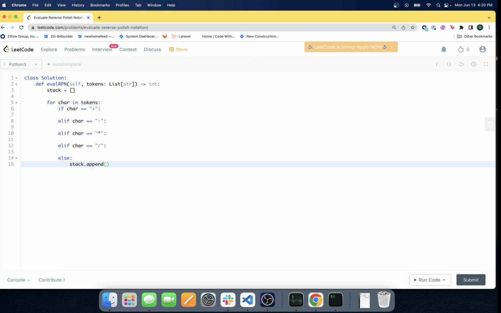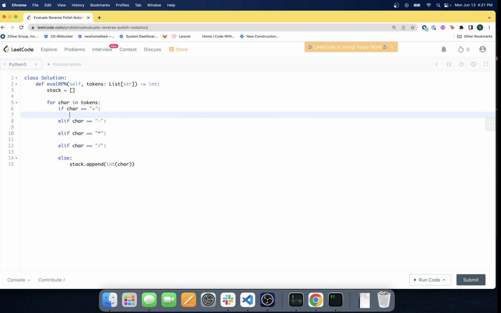And we're going to append the actual number because we're given a string of a number. So we're going to change it into an integer. We're going to give it our character, and we're going to append the integer into the stack.